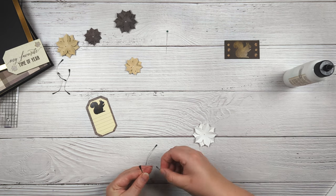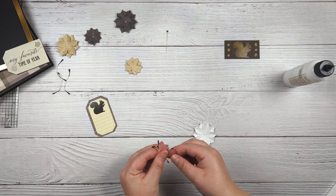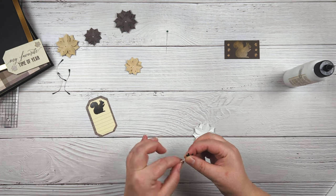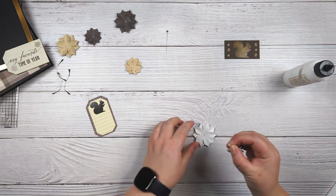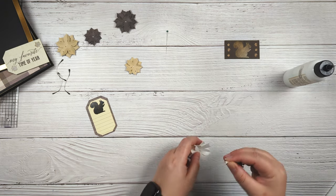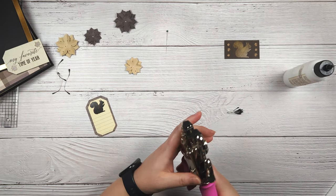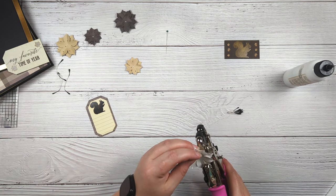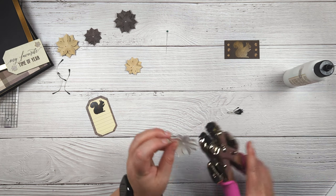But essentially, what I do, seems to work well for me, is I just line them all up just kind of like this, and then I fold them in half. You can use as many or as little as you want, and then I just feed them through the hole. So I just have my crocodile punch that I am going to use my smallest hole and just enlarge that.